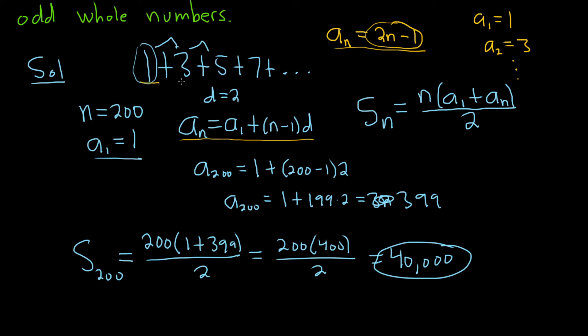So when I saw this, I thought, hey, wait a minute, they're all odd, so maybe we can come up with the formula. However, I did it this way because this is from a section in a book where you learn arithmetic sequences. In any case, you still use this formula, so it's just an easier way to find a sub n. For example, now if I plug in 200, I get 2 times 200 minus 1, so I get 399. So this is faster than all of this, so just an alternate approach.